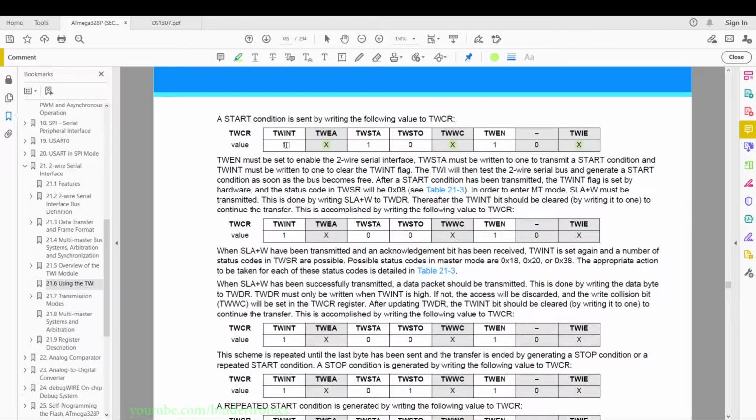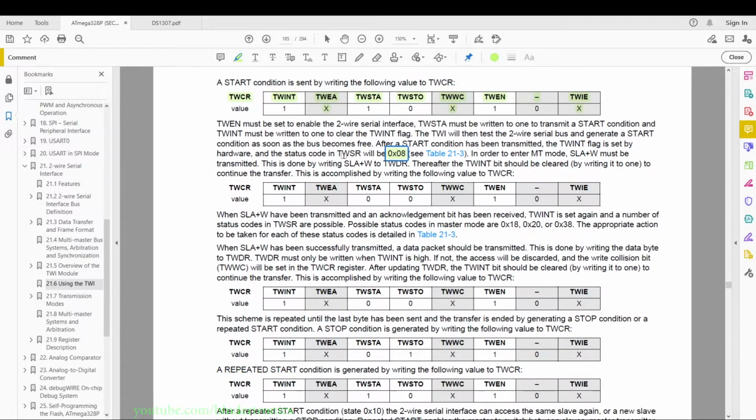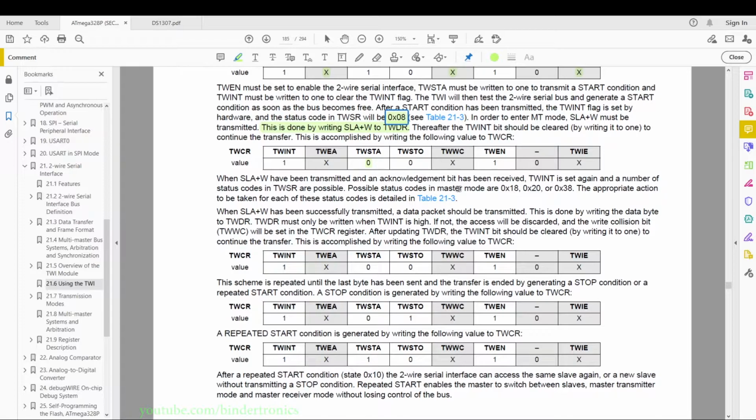So this first one, your TWI control register, needs to be this value to transmit a start condition. And then they give us a status code that comes back for it. We will be getting to the state machine eventually. Then we need to transfer our address byte to the TWDR register, which is the transmit register, and then we just need to clear the TWINT bit, which is automatically cleared for us after we have received our status code of 08. And then after we have transmitted, we get one of the following 3 status codes.